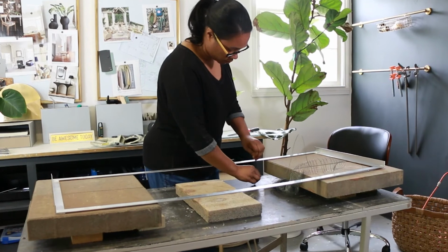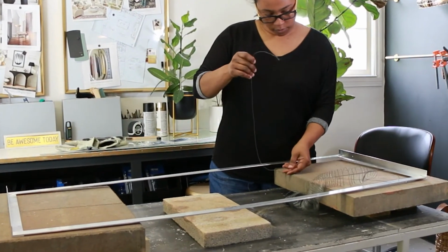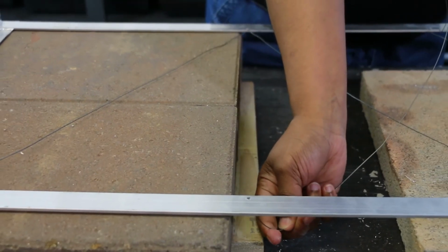After it has cooled completely, loop some picture frame wire through the drilled holes. You can do this straight across or create a crisscross design.